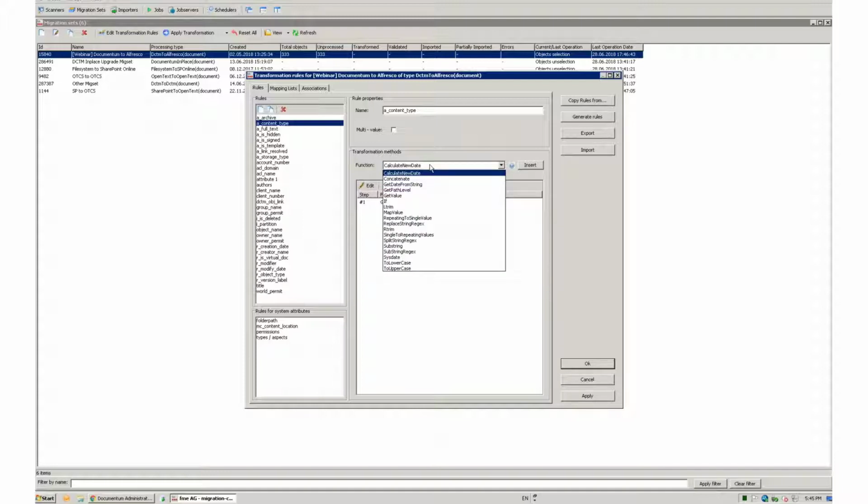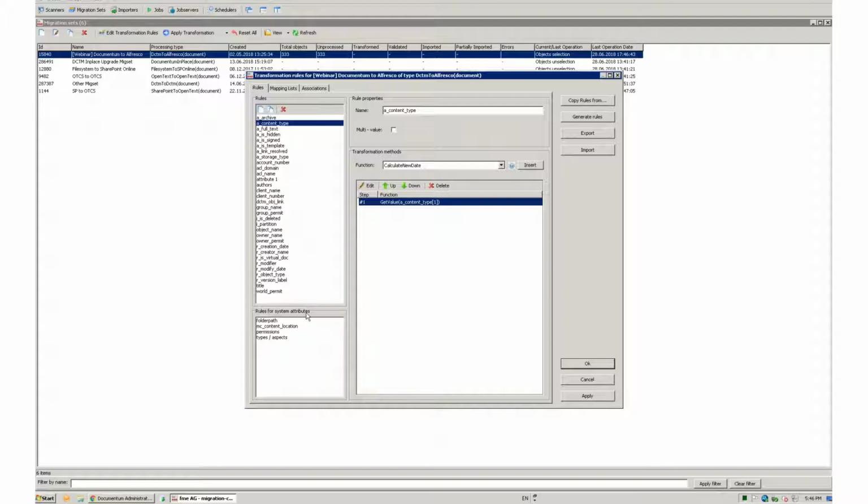In other words, with those functions, I bet you will definitely get the result you really need for an attribute or several attributes. With that, you can merge values, split strings, substring, replace strings. You can also map values, right? That's very important. Map users, for example, map ACL objects, or map security in general, or permissions, and so on. So you can really do everything with that. The easiest type here, and I already did that, is a 1-by-1 thing. So you have a get value function with the source attributes. In other words, those document attributes will be more or less associated 1-by-1 to the Alfresco target system.